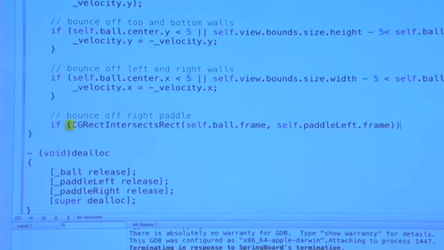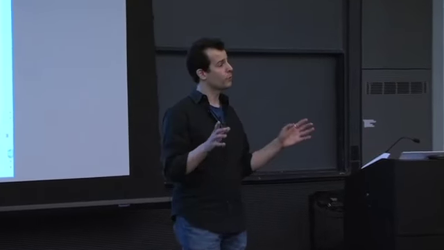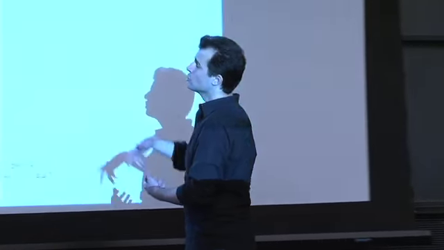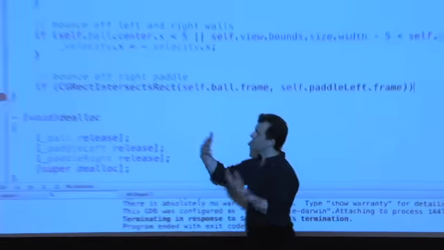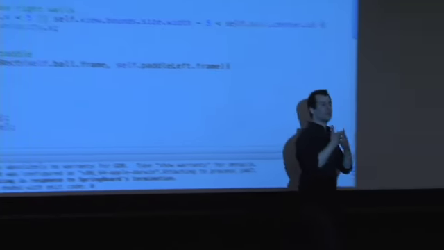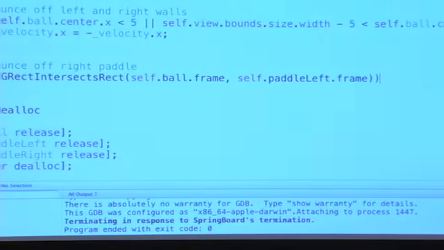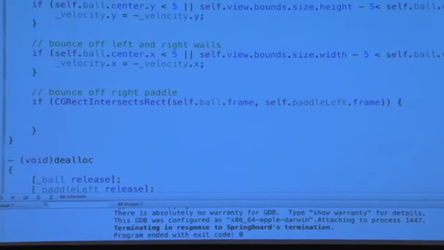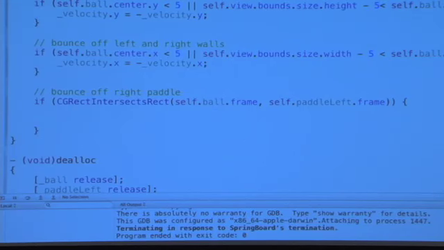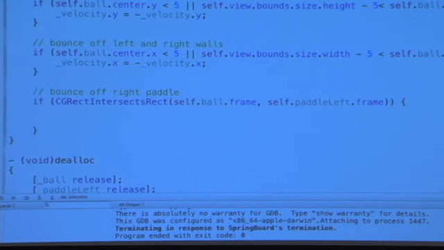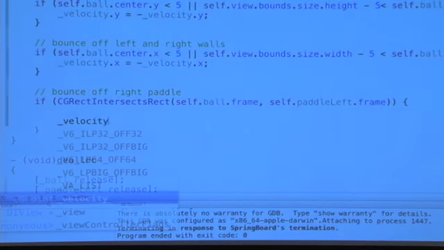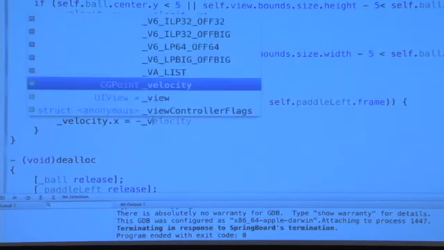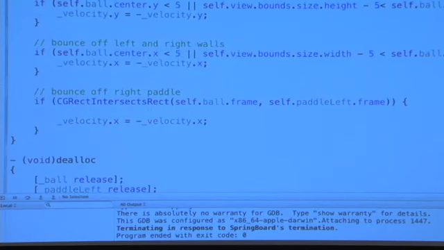self.paddleLeft.frame? So again, frame, just like center, is a property that's been associated with every UIView we've been using for weeks. We've just not really needed it just yet. So this Core Graphics function is just going to say, are these 2 rectangles somehow touching by at least a pixel in any direction? So that's pretty nice. So if that is indeed the case, let's go ahead and say, we can steal what we did before. _velocity.x gets negative _velocity.x. But I want to do a little tweak here.